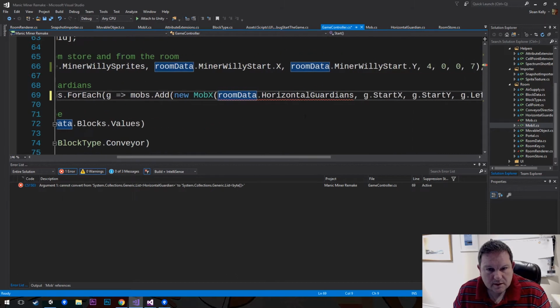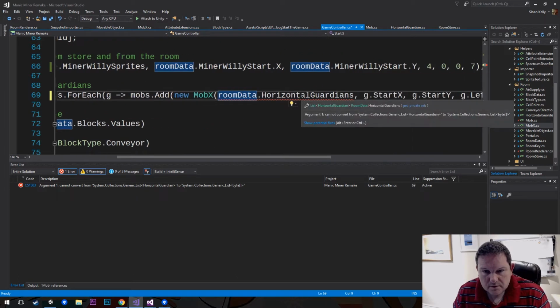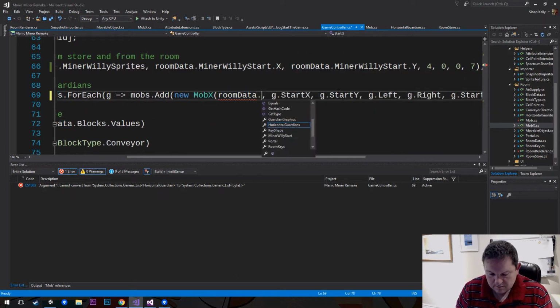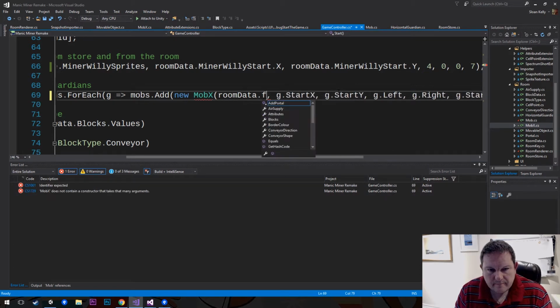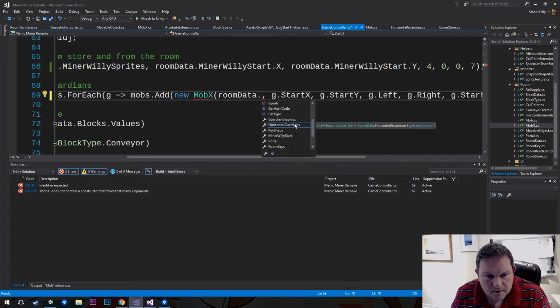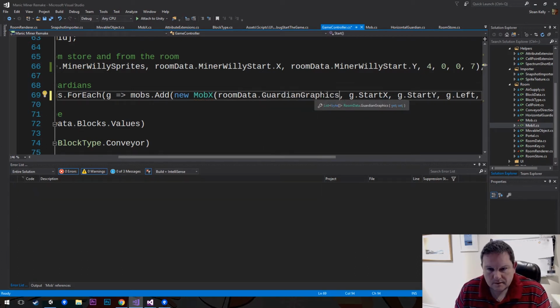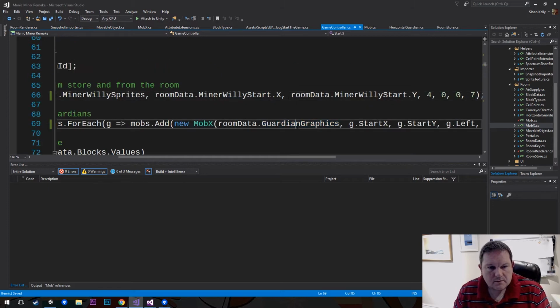Now this is not liking this because horizontal guardians is not the right one. Horizontal guardians.frames. Guardian graphics. That's the one. So guardian graphics is actually the horizontal guardian graphics.